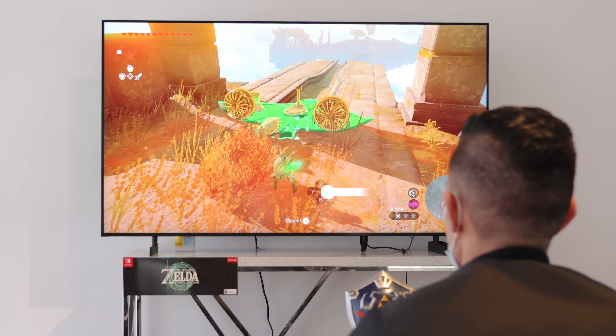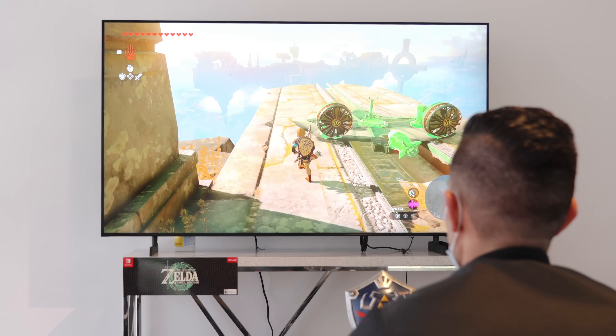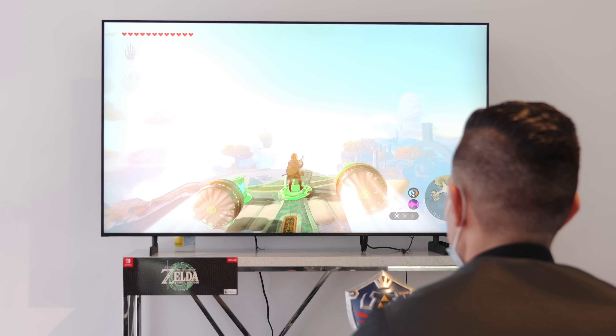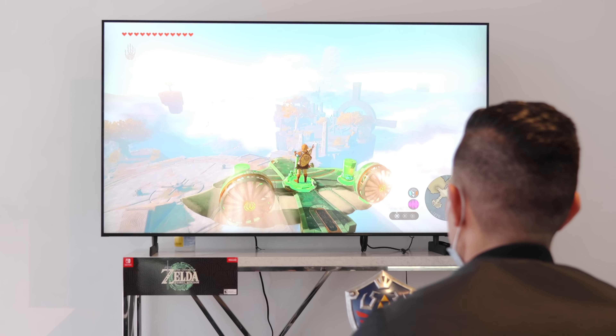But you can also make things like boats, like planes with actual handheld controls. And I think two, three years down the line, we'll still see new ways on how people are implementing Ultra Hand. I love that creativity. Breath of the Wild has been out now for what, four or five years? People are still finding new things, and I think that will be the very same thing for Tears of the Kingdom.